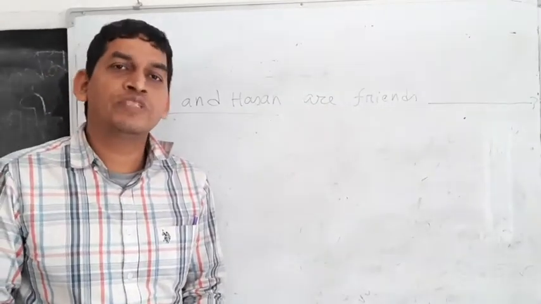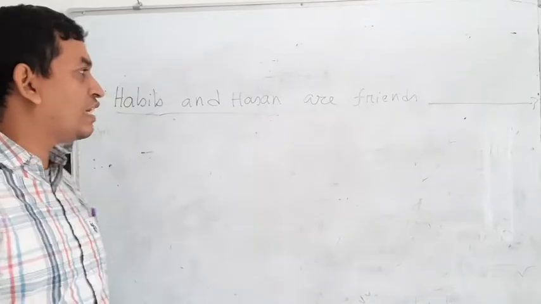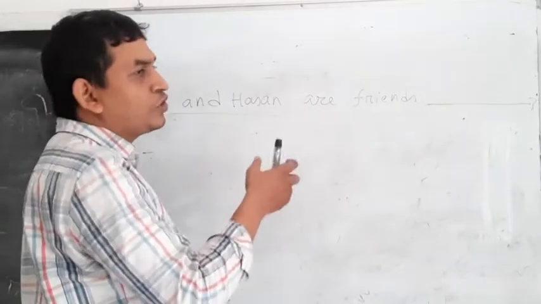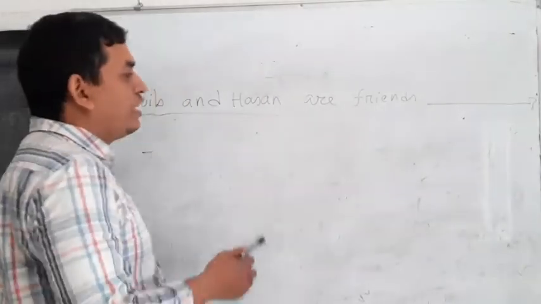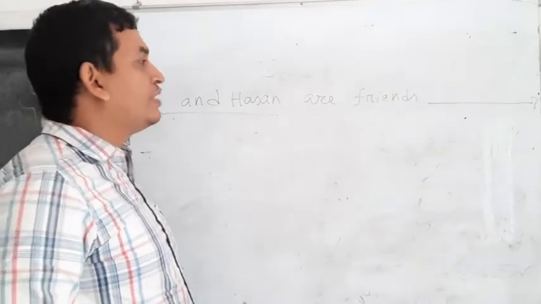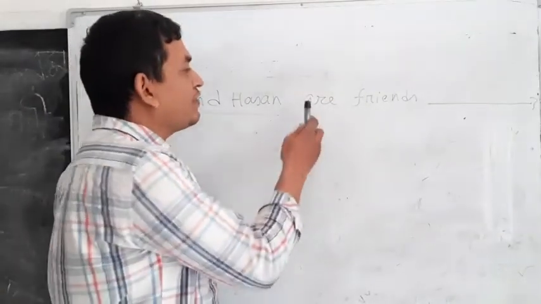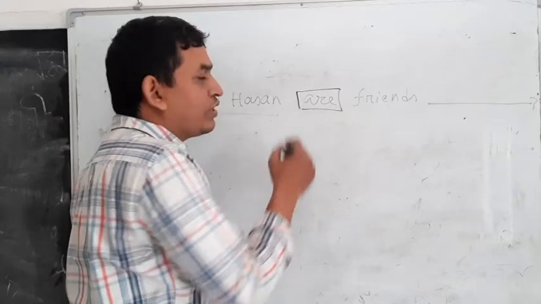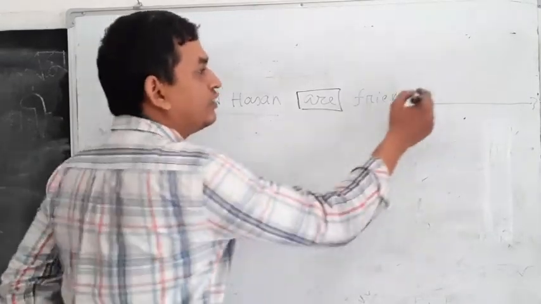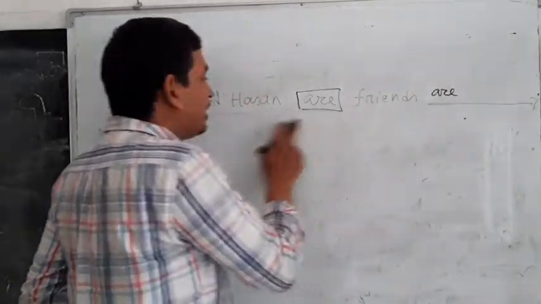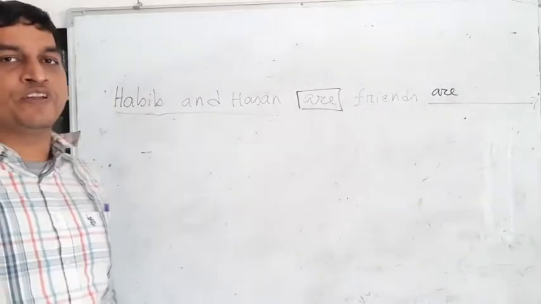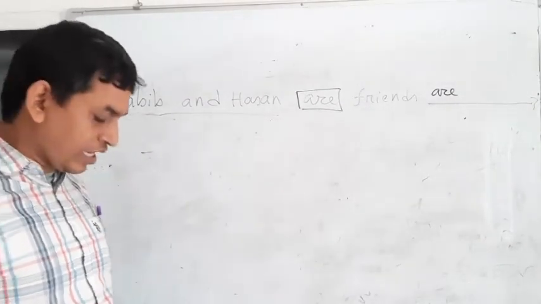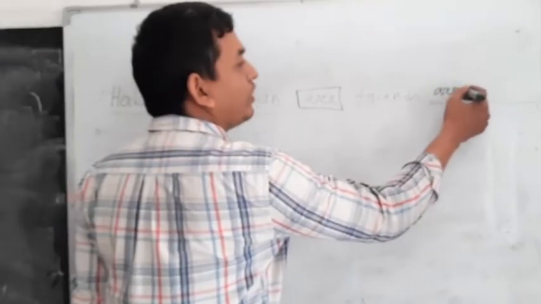So if the subject is in plural form, then we have to make this tag question using plural pronouns. Okay. So in this sentence, what is the verb? The auxiliary verb is are. So as the auxiliary verb is are, we must write here are. And the statement is in affirmative form, so we must write it in negative form. Here are will be aren't.